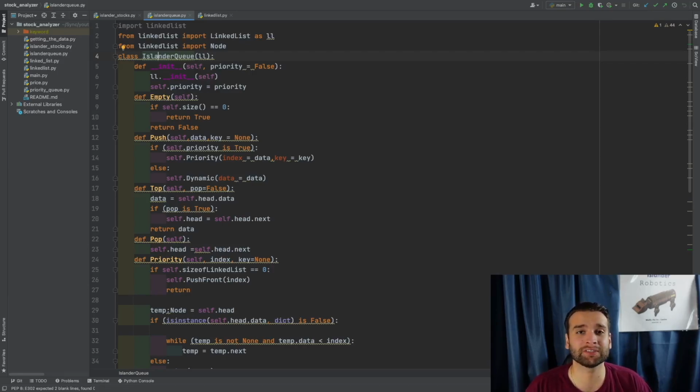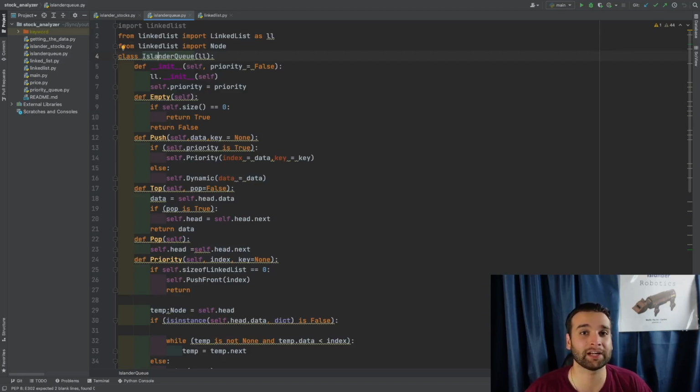Now you're all probably going to notice a few different changes. The first one is that we had to change the name of this class. The reason is, did you all know that the threading module has a queue class as well? I didn't, so when I was running this code and getting errors for the first hour while incorporating the two, I really didn't read the error message. I was just assuming, and that caused a lot of headaches.